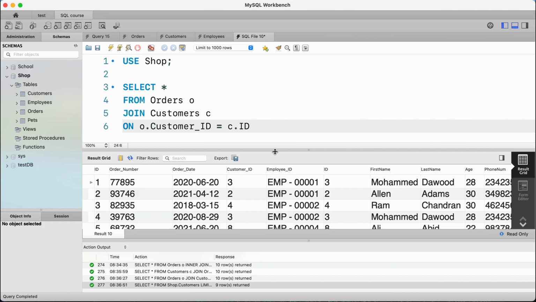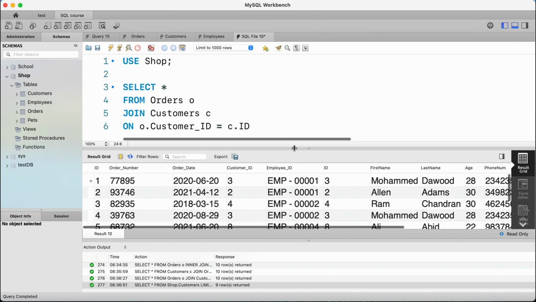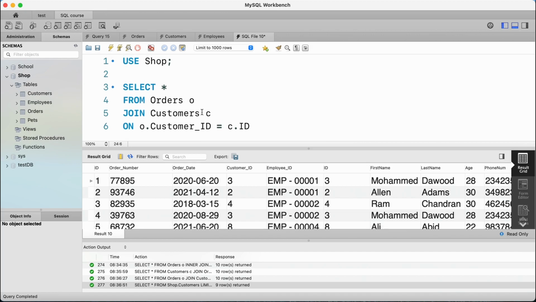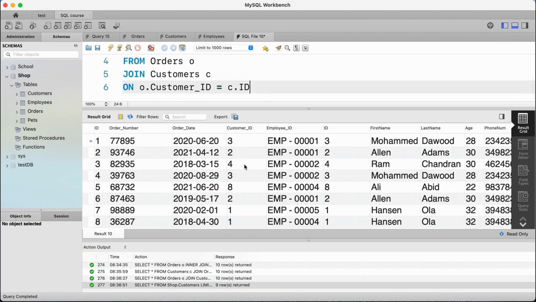Now outer join means even the customers which did not order should be joined. So I'll just show an example. There are two types of outer join, the left join and the right join. It depends on the position of the table. Left join means it joins the whole left table with the right table. Right join means it joins the whole right table with the left table. So I'll just say what we're doing now. Over here we joined the left table, that is the orders table, along with the right table, that is the customers table.